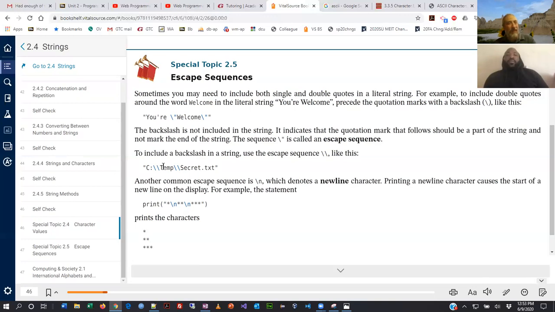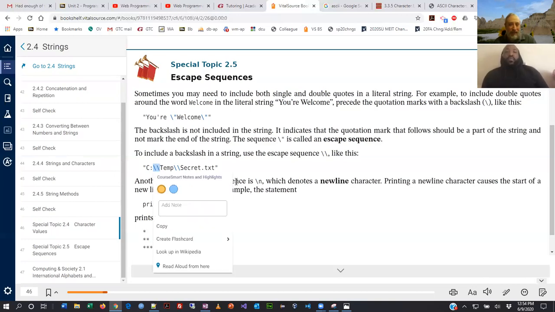Because that's also our special character for saying ignore what comes after, or print what comes after and ignore what it normally does. Normally what a backslash does is designate an escape sequence. So if I want it to render, I have to put two of them in. I hope that makes sense.